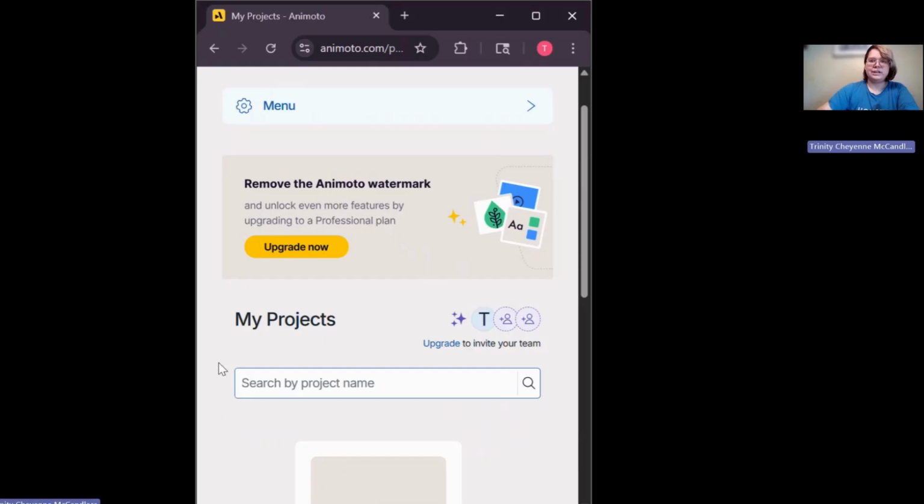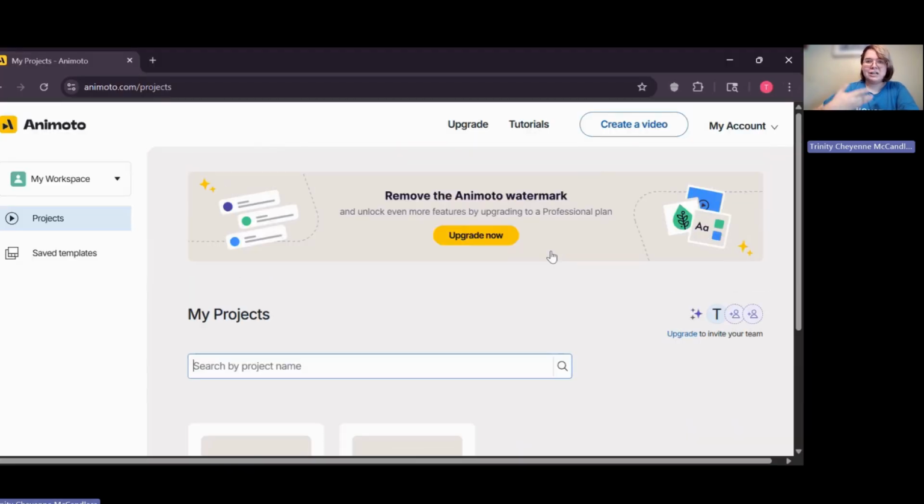As you can see right here, you can upgrade it to remove the watermark, but if you don't really care about having that watermark, I don't think it's really that big of a deal. If you're using it just for educational purposes, I think it's all right.